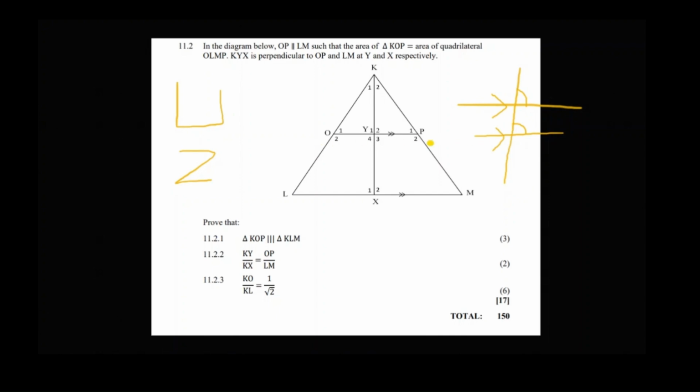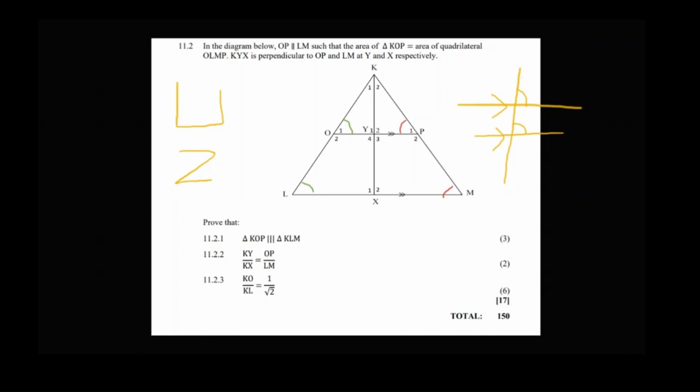So we have OP that is parallel to LM. So what does that mean, guys? We can clearly see that means O1, remember, the angle that comes before one parallel line is equal to the angle that comes after the other parallel line. So we have O1, which equals L, because of corresponding angles. So you just want to go back and mark that off before you start. And then we have P1 that equals M, right?